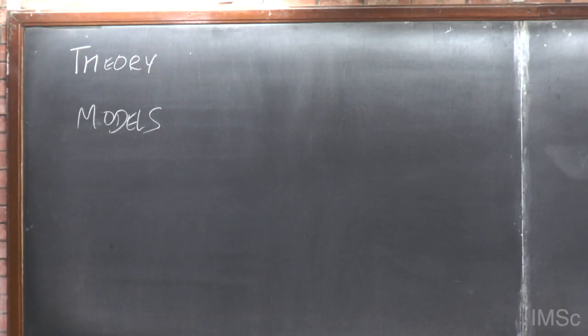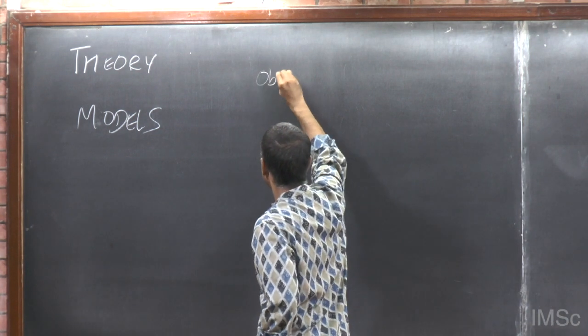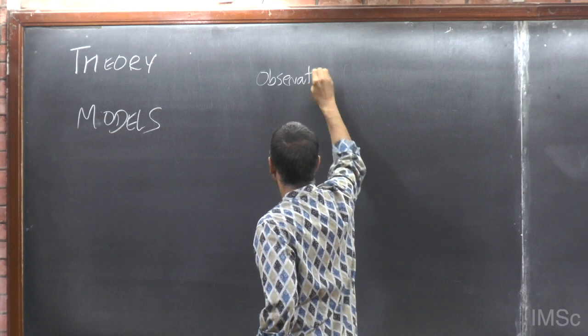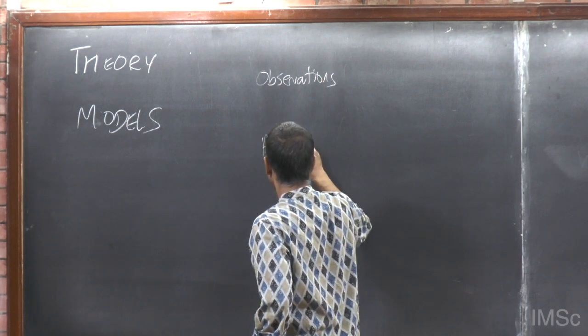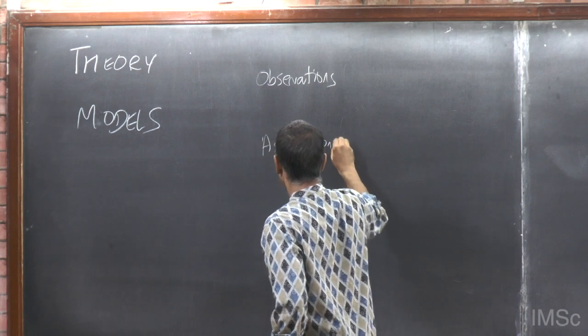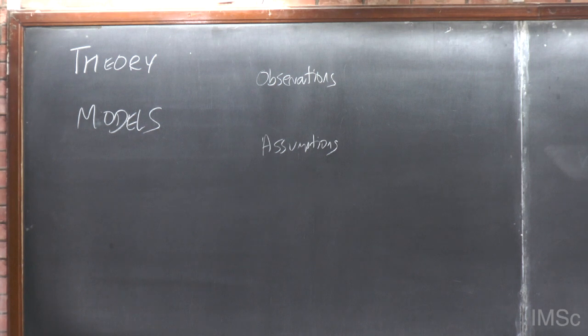First of all, we see a biological phenomenon. Then we propose a model for that using some assumptions. And if the results we obtain from that model actually follow the phenomenon, then we can theorize. Okay, wait, so hold on. So these are just words. So, okay, correct. Observation is good.